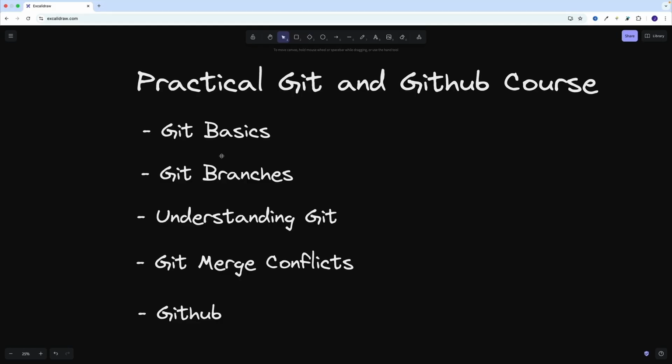Welcome to the Practical Git and GitHub from Basics to Pro Workflows course. Whether you're just getting started or you have used Git before, but never really understood what is happening under the hood, this course is for you. We'll start with the absolute basics: initializing a repo, making commits, tracking changes, using the Git command line, and the VS Code GUI. From there, we'll dive into real-world workflows: working with branches, merging, rebasing, stashing, and even recovering lost work. You'll learn how to resolve conflicts, squash commits, cherry-pick changes, and collaborate on GitHub using pull requests and remote branches, just like you would in a professional development team.